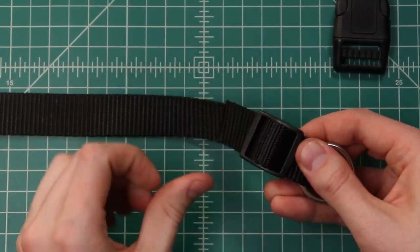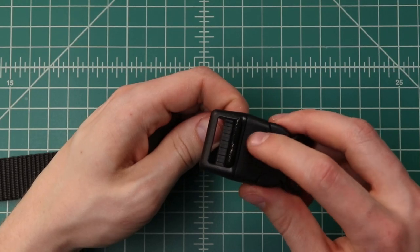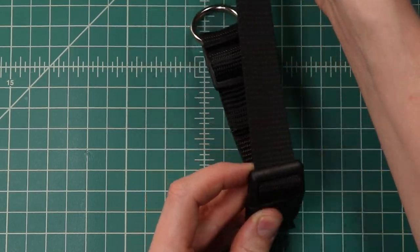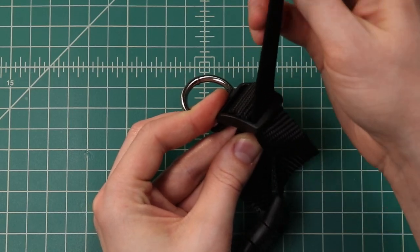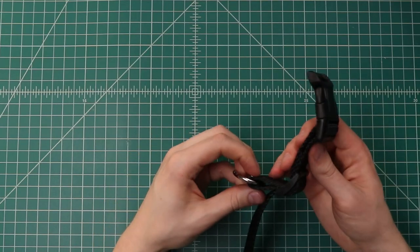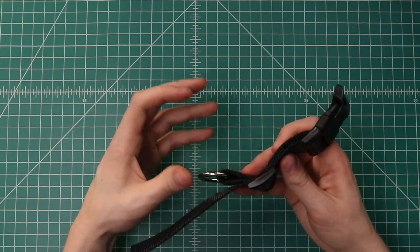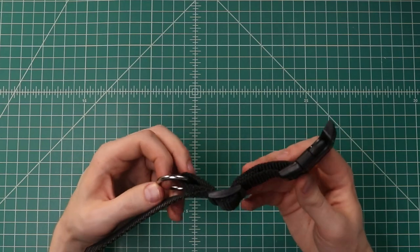We might want to leave a little bit longer tail on the other side so that nothing slides through. Then on the other side of our webbing, we'll add on that buckle. We want to come up through the slat that's closest to the buckle itself, thread that most of the way through, and then bring it down through the other hole. That doesn't hold it very well itself, so we're going to slide it through that tri-glide right on top of everything else. I've set the adjustable portion to 7 inches from the ring to the other end of the buckle, and that way we can go smaller or larger depending on whether our weave ends up a little too long or too short — so just get a measurement of your dog's neck and make the collar exactly that length.